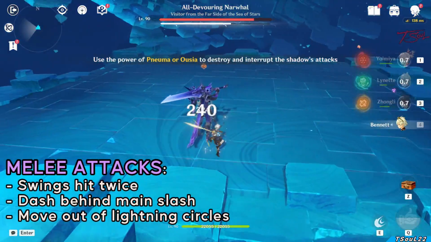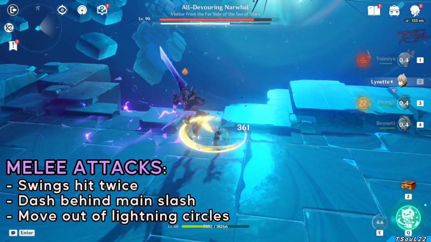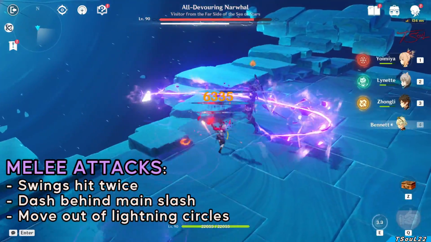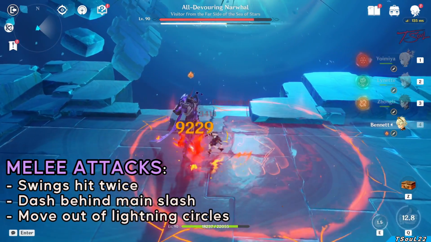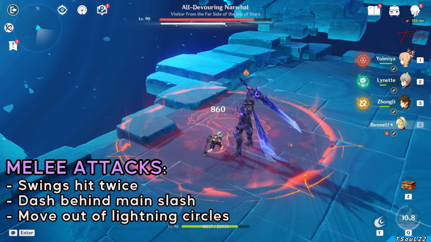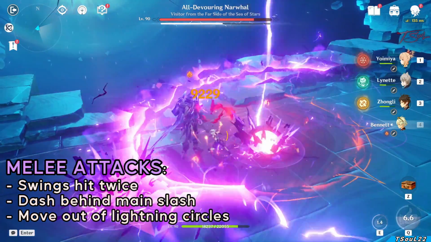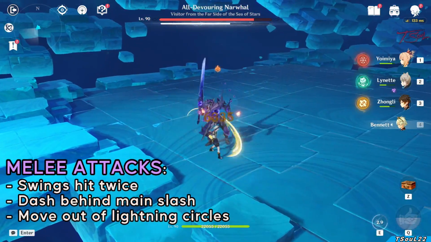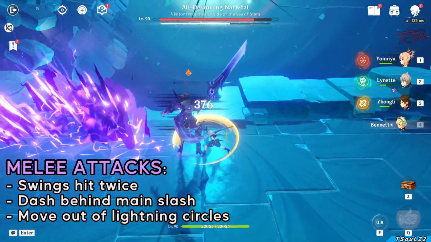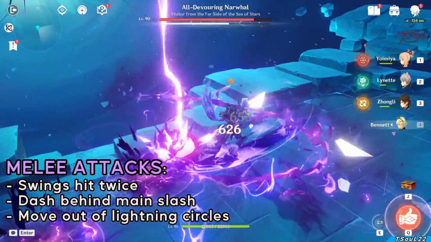Now for the inside. The mini boss might seem intimidating at first with its constant attacks, but there's one trick to avoid all these slashes. Just dash behind him. Yep, that's it. The attacks have a second delayed hit, so if you stay where you were, the second hit will get you. But if you dodge behind, you avoid both the main and secondary slashes. It's also easier to see when you aren't surrounded by space-crackling purple stuff.